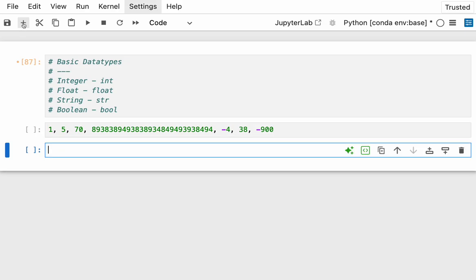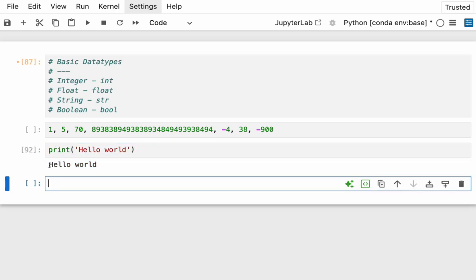Well, I'll add a new cell now. Remember, I told you in our previous lesson that Python has a couple of functions. We looked at the function called print, and we opened the bracket, we closed the bracket, and we put anything inside these, maybe something like hello world. Print is basically telling Python to output this on the screen. So if we run this now, we get hello world shown on the screen, which looks good.